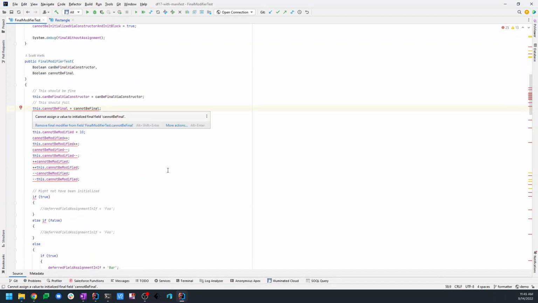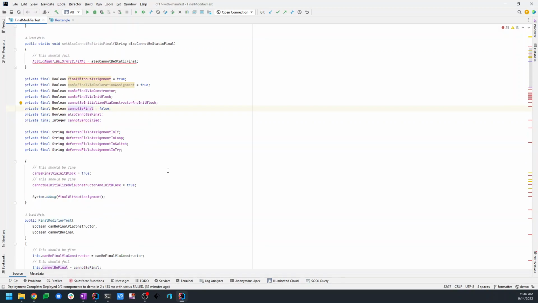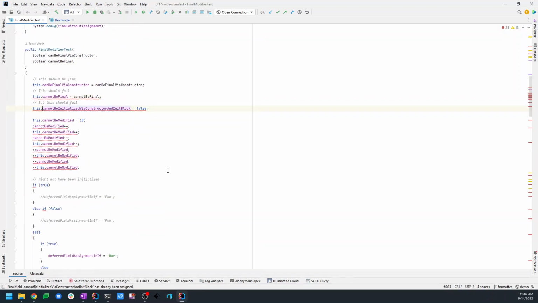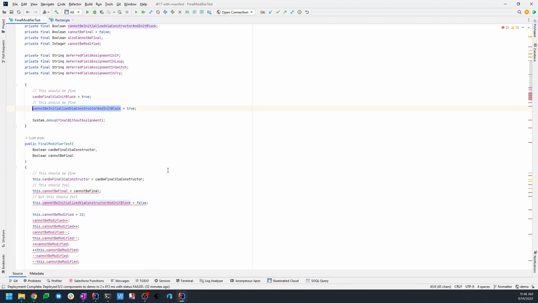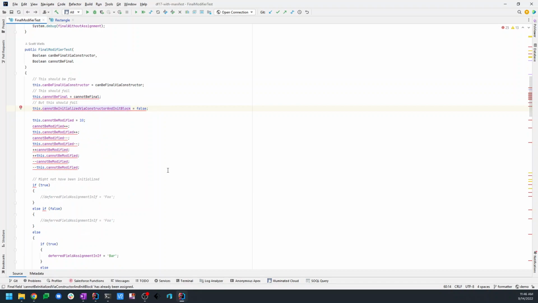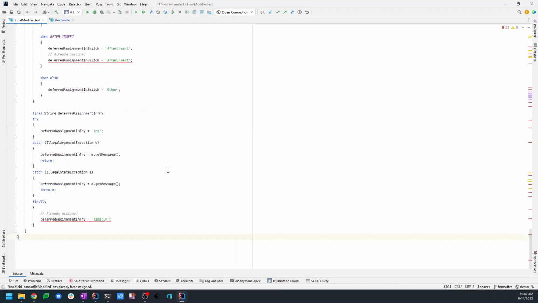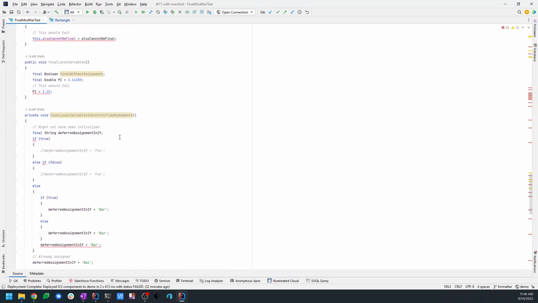Let's look at some other errors. So here we have a member variable that was assigned at the point of declaration, and here we have a member variable that was assigned in an instance initializer block. And of course, it can only be assigned in one of those three, depending upon the scope of the variable. And it's not just assignment expressions. It's anything that can mutate the value of that variable or that field. So here are examples of pre and post increment and decrement unary operators. So those also count.